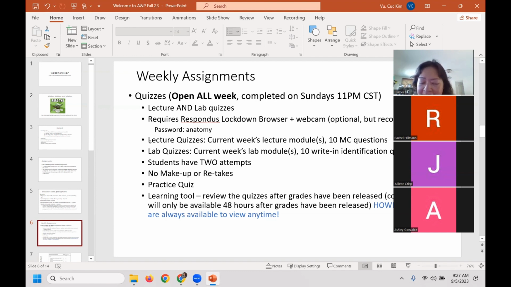I have a question. For the webcam, is it a specific webcam that you need, or can it just be the one built into the computer? That's actually the one that it uses, the one that is built in. But if you don't have one, you can buy one of those things that attaches to it. Okay. And then the second question is, you say that the correct answers are released after quizzes. When do they get released? Like, when are the grades published?